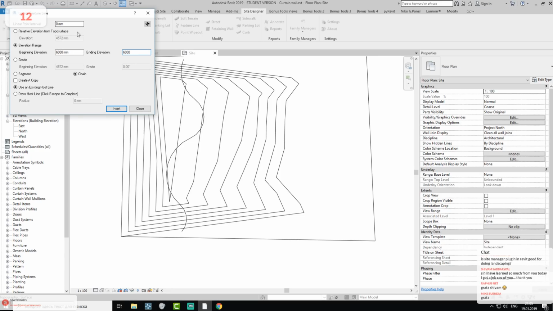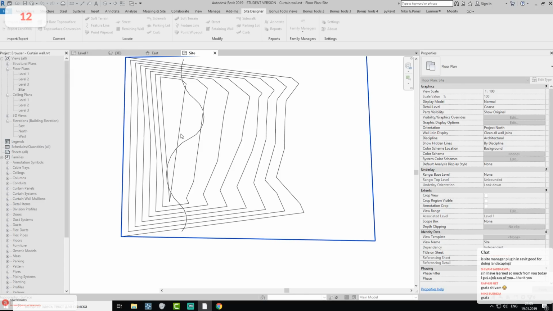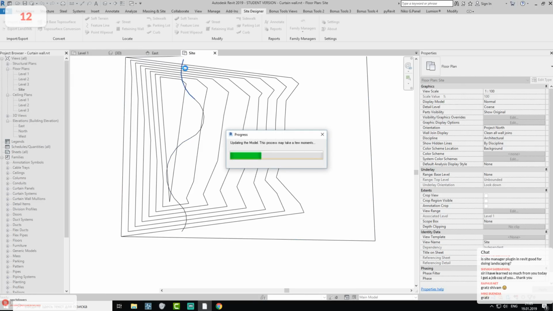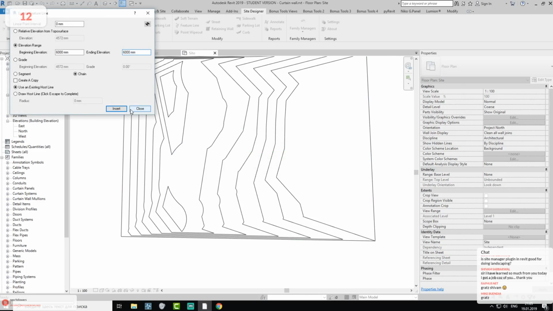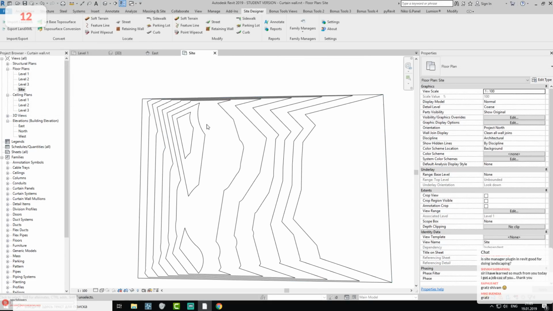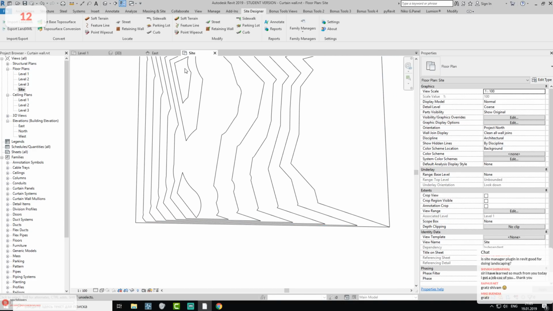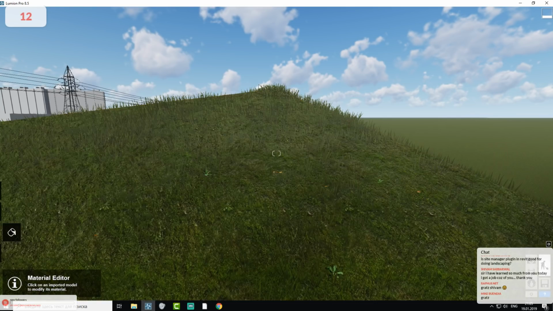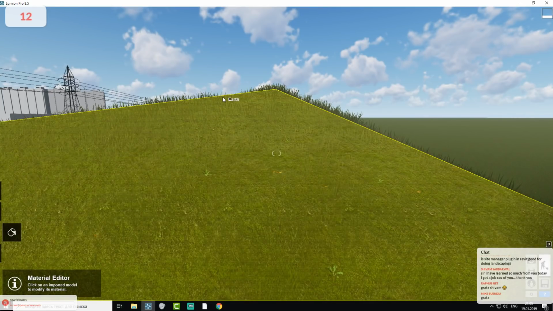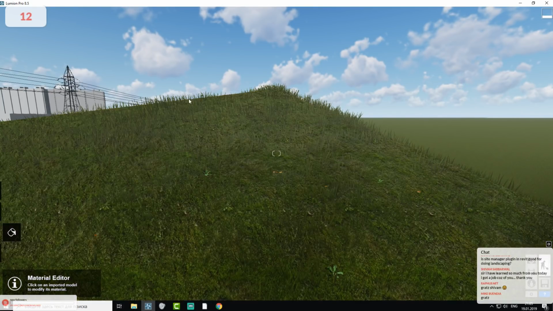So now everything looks okay, right? Right, I think so. Yes, now everything is okay. As you can see, we get our slope here. As you can see, now Revit is trying to make a curve slope. So it means it will not be like we got here, a strange one with some triangle lines.